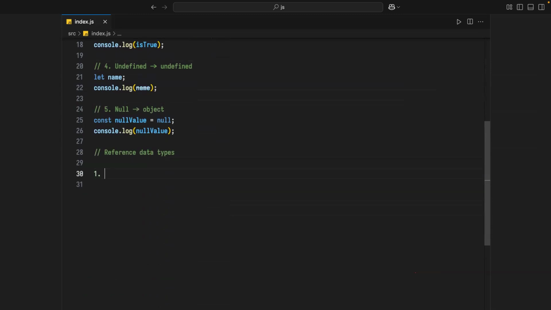So first I have objects. What are objects? Well, an object is simply an ordered list, and notice the word is very important. For example, I can just say const person. As we know, a person could have a name, an age, a profession. You can add as many properties as you want. What's important in an object is that declaring it is just like creating any other variable. You can use const or let. You can use let if you want to change the value here, so you can replace this object with another object.